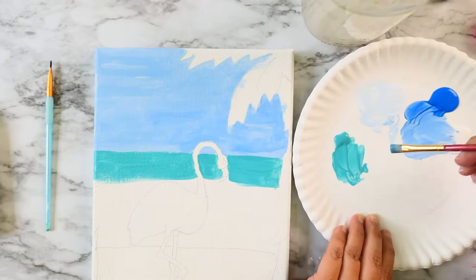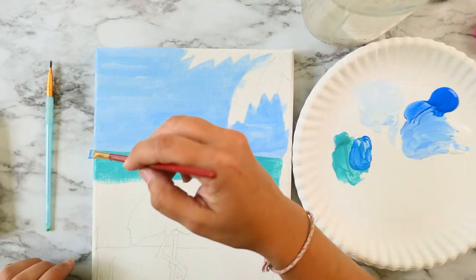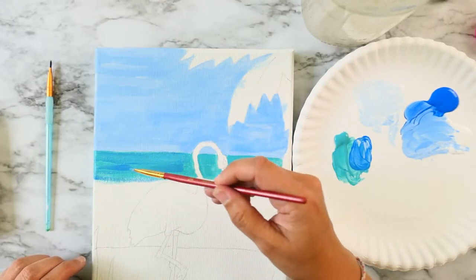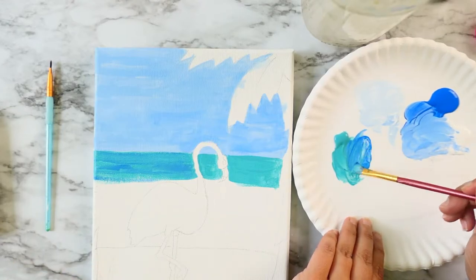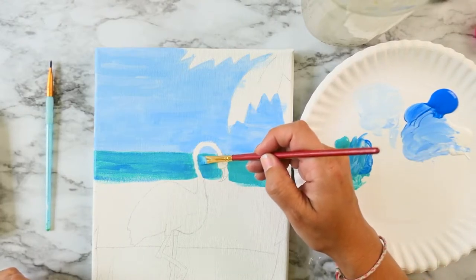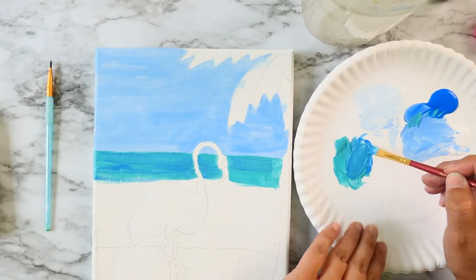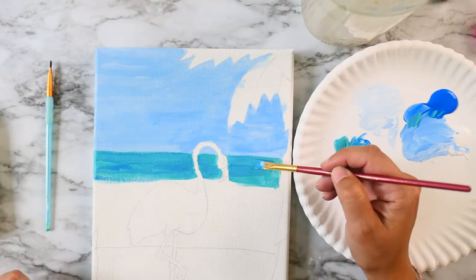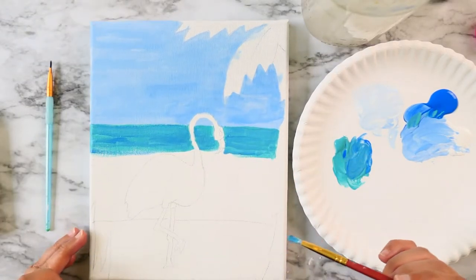Now I'm going to grab a little bit of that blue that we had before and mix it with our aqua. And let's just lightly add a little streaking over top of that. Again, mixing a little of the blue and a little of the aqua. Because, you know, the ocean's not all one color. When we look at it, it's a little bit of blue, a little bit of aqua, a little bit of green even. Just depending on the lighting, time of day. All right, that looks good.